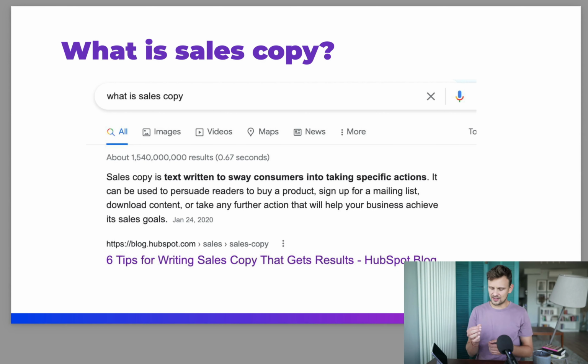I have to say that if you learn how to write sales copy, there is no limit to what you can achieve. You can grow your own business, you can help others grow their businesses, you can persuade readers, clients, customers, partners, investors to take the actions you want them to take. It can really help you scale what you want to do beyond your imagination. But it requires a little bit of training that I put together here for you.